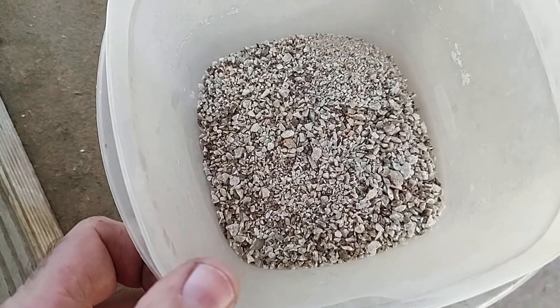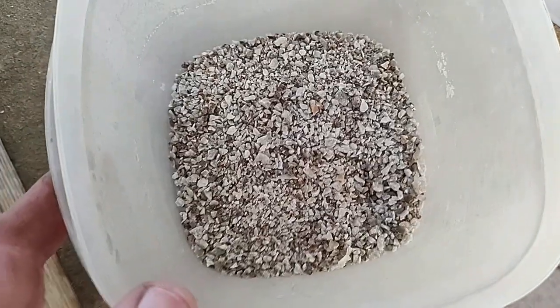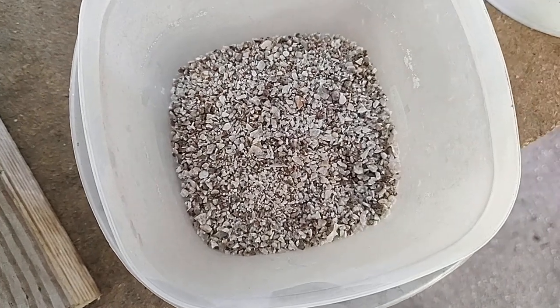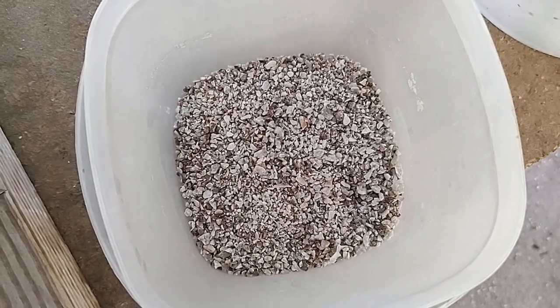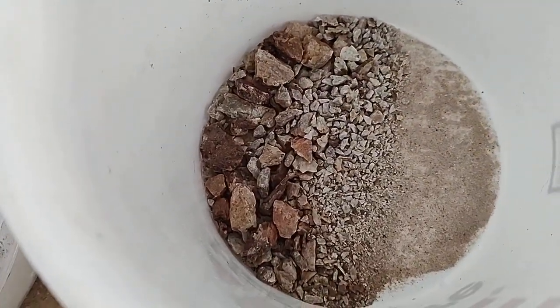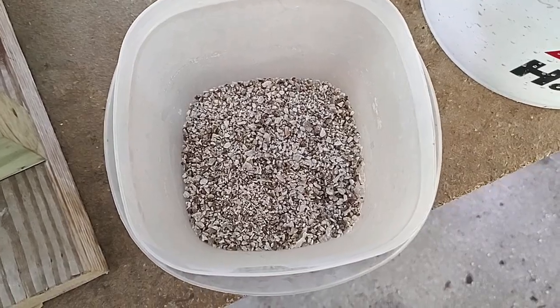I may still have to run it through a second time with the jaws closer together and then move on to my secondary crushing method. Or is it tertiary? Because I've already crushed it twice, haven't I? Alright, so let me finish sample A. A little bit left in there. And then I'll get sample B done too.